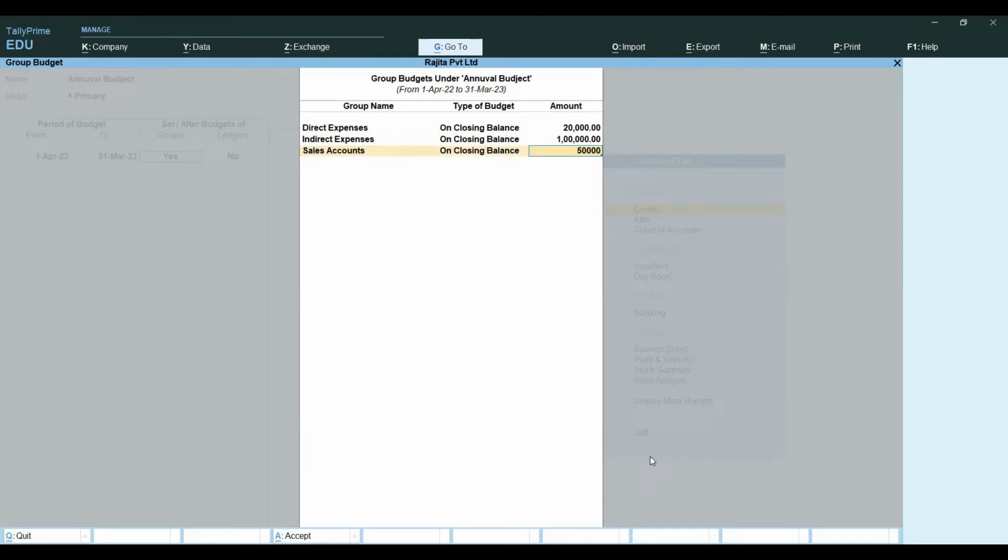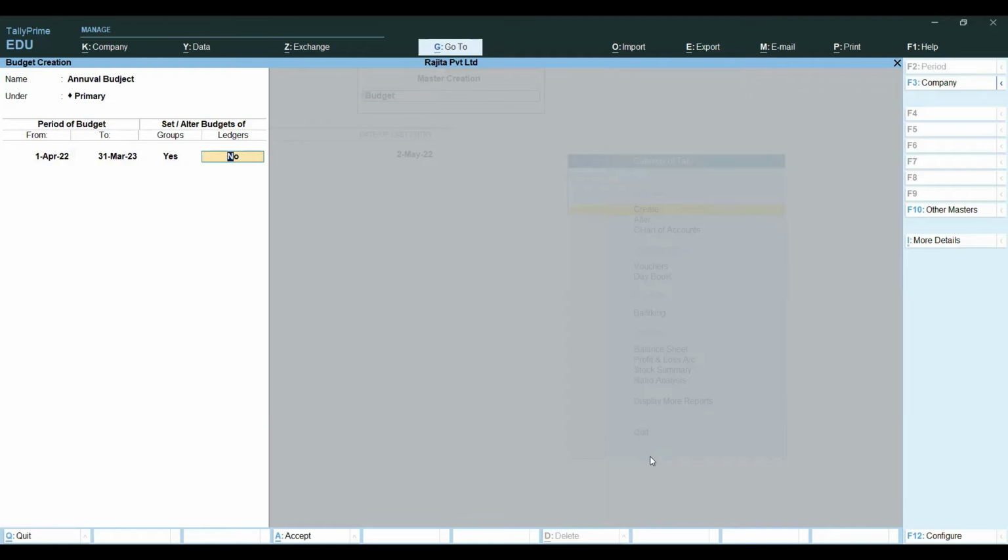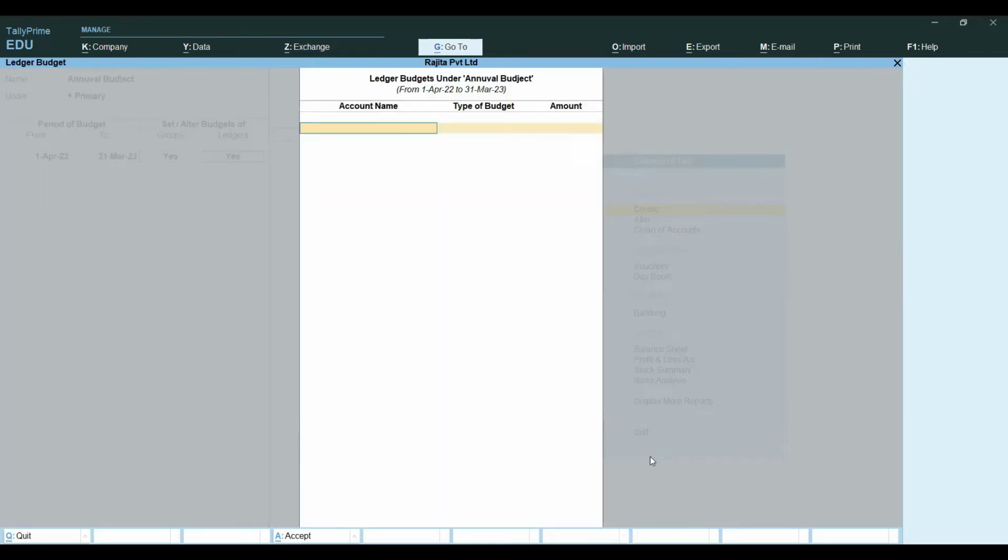Okay. Enter. Other estimations also, do you require? You can update any other also. Enter. Okay. Now ledgers it is asking, you can press yes, ma. Okay. Enter, ma. Now direct expenses estimation group wise we have updated. Direct expenses, indirect expenses, all estimations we have recorded.